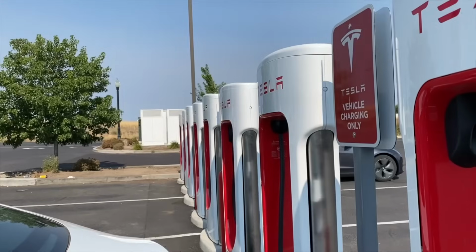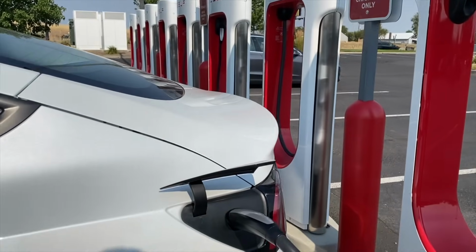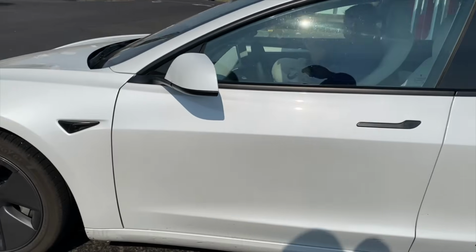And if anything, I would encourage Ford customers to try to park to the rightmost charger, because there's a lot of V3 superchargers I've been to where they're kind of in a line, but there's more parking spaces near the end. So if you park to the right of the final stall on the right, then you actually won't be occupying a supercharging space and the cable should still reach to your car. So then Ford vehicles can kind of stack off to the right and Teslas can stay to the left. It's almost perfect how all that works out, right? So there might be a little bit of a headache at first.